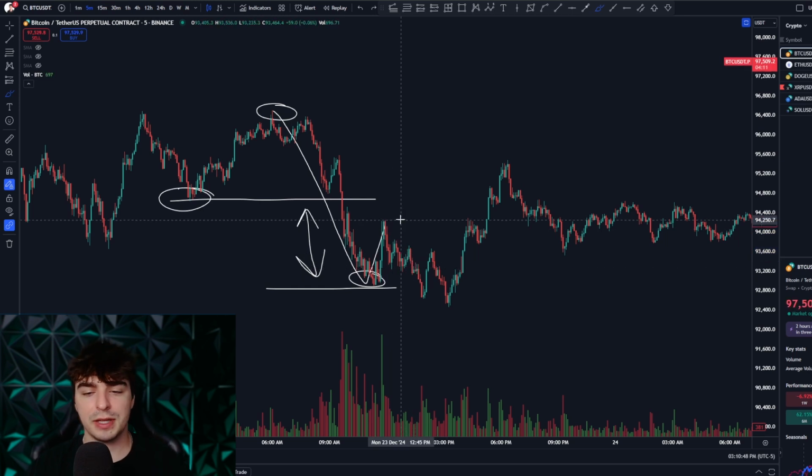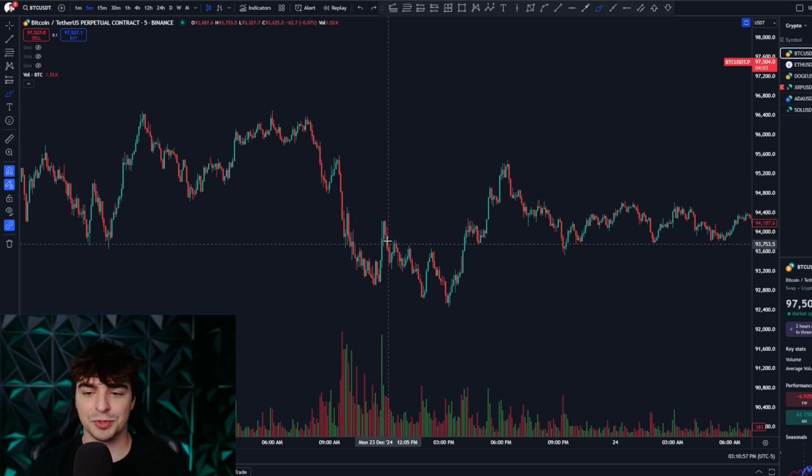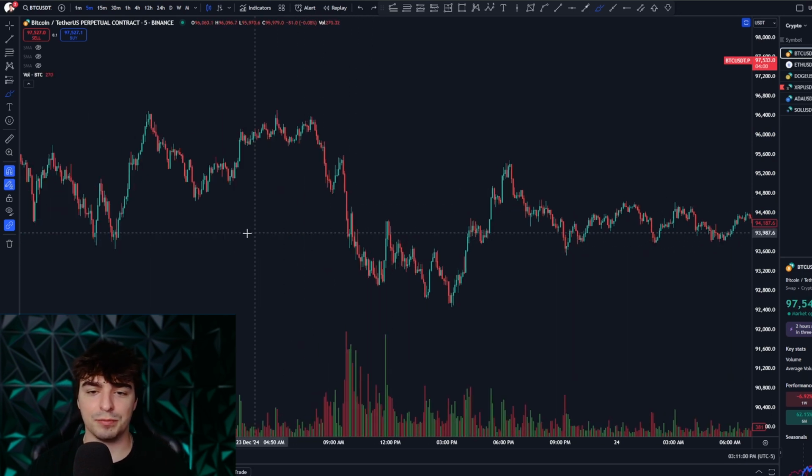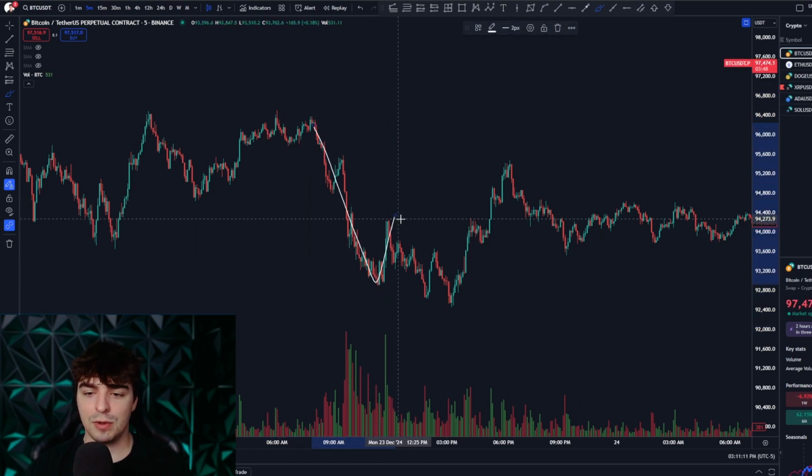Now, this is where things get interesting. We get that strong move down, and I know we're going to get to the actual trade in a second here, but I just want to break this down. We're speaking the language, right? So we went from strong uptrend to weakening even more to reversal, strong reversal, big move down, and we even get that small pullback that confirms that price is really trying to go lower, right?